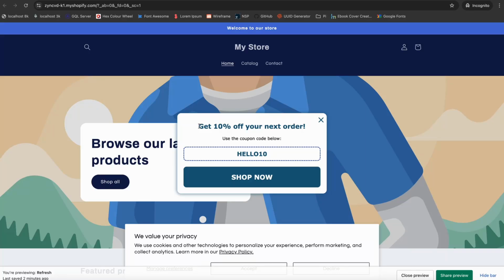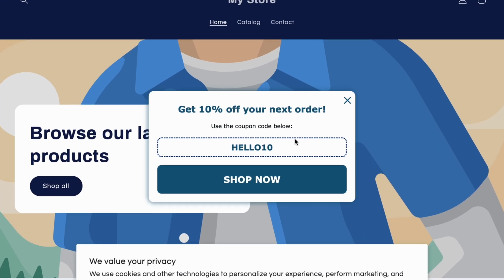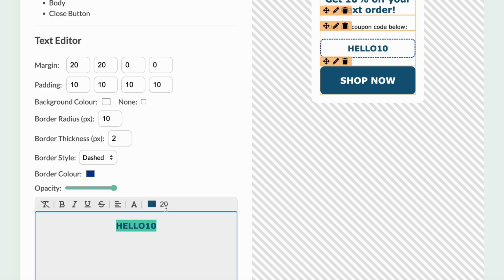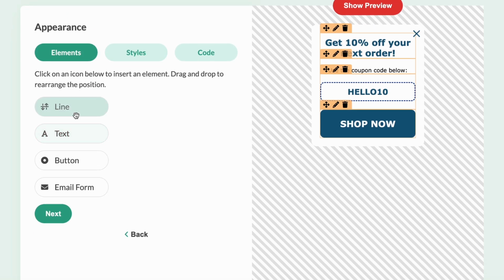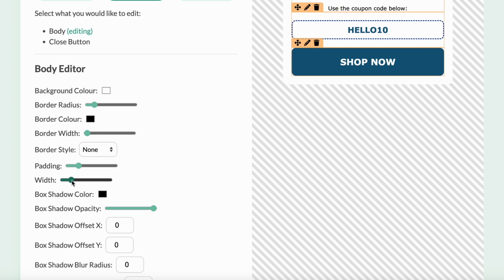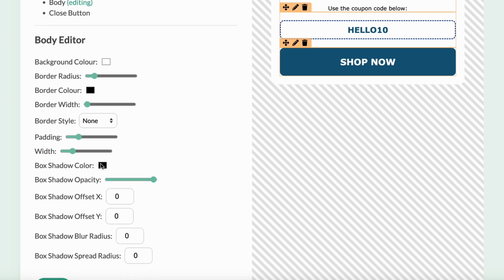In this video, I'm going to show you how to create a pop-up for your Shopify store using Popup Hawk's pop-up builder. We're going to be able to design and create whatever style of pop-up we want using the drag and drop builder. We're going to be able to show it according to the conditions we set on specific pages or wherever. We can track the results, and we can store leads if we have a newsletter sign up.